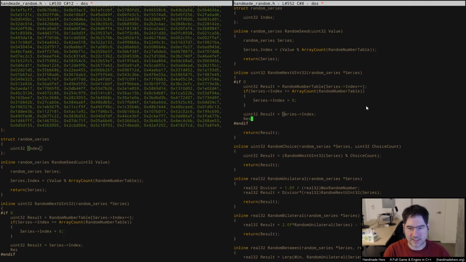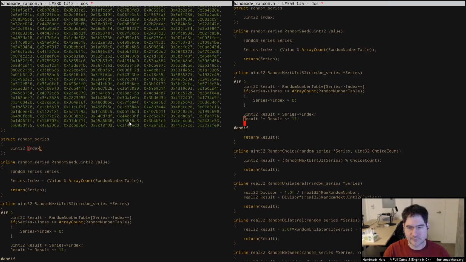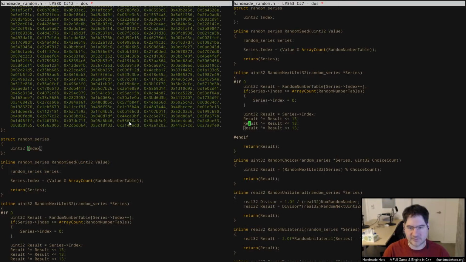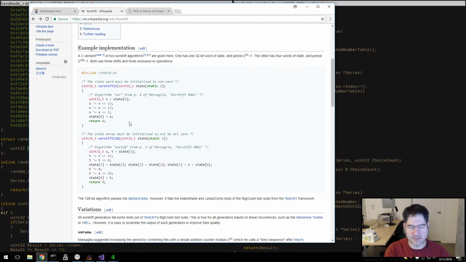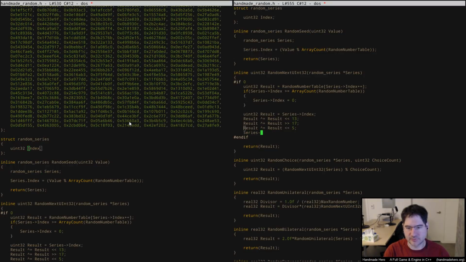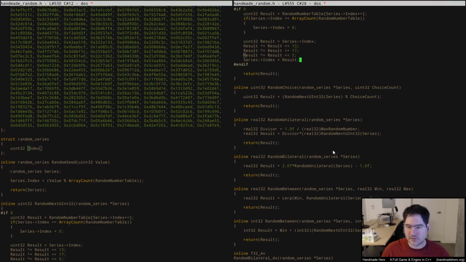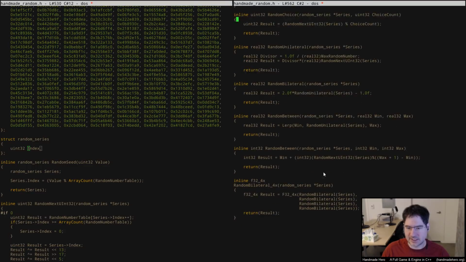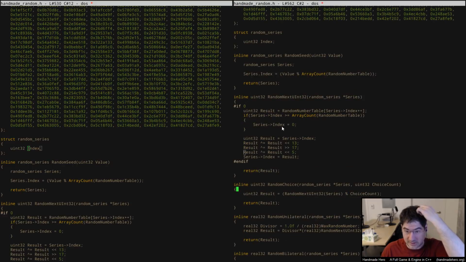We're then going to apply a series of XOR patterns to it. So we just XOR this with itself shifted up by 13, shifted down by 17, and then shifted up by 5. And then we've got our state rewrite, so we just store that back. We return that as the result, and we continue forward, right? So all of these just happen to call that, so we don't have to update anything else in here. We pretty much should be done at that point. That should be it, right?